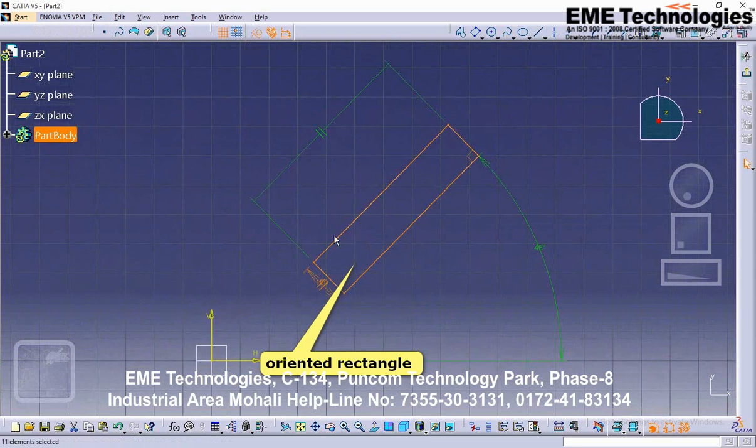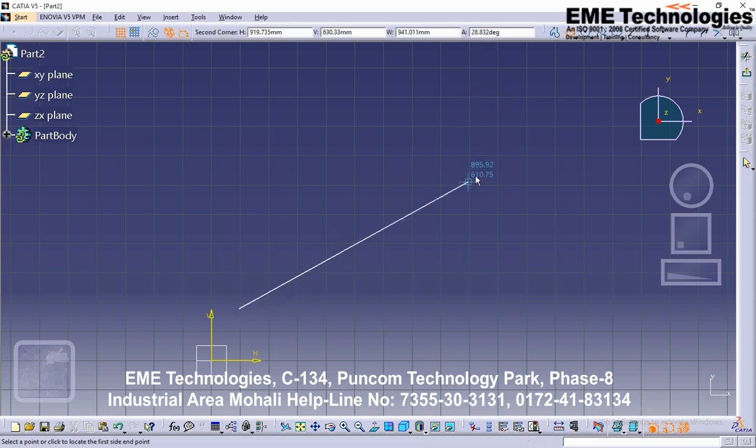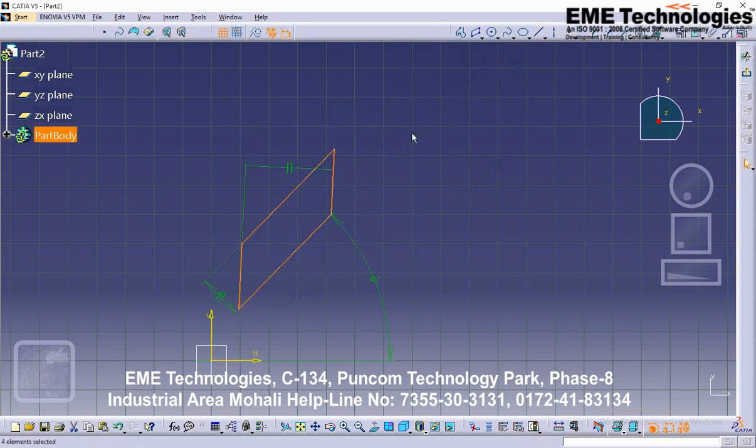Next option is parallelogram. Parallelogram I have to show with an angle 45 degree, then height, and then next angle.